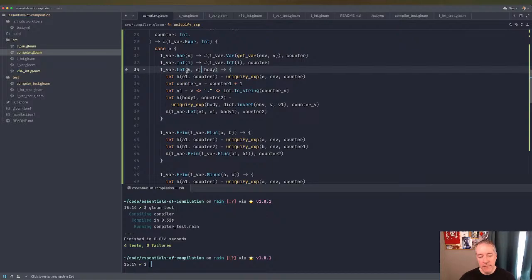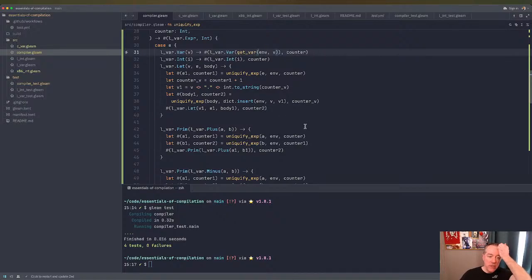And then finally, in the let, we uniquify the expression that is going to be bound to the variable. We increment the counter and then rename the variable with that subscript. And then we uniquify the body using the alias. So if it encounters this variable, which it should if it's useful at all, and it's not dead, then it'll hit this expression at some point and pull that new alias out and replace it. So that's pretty cool. There's our first one.